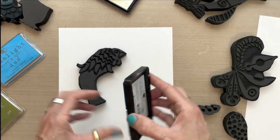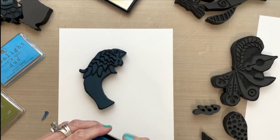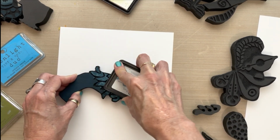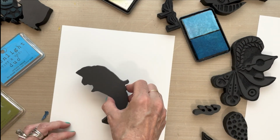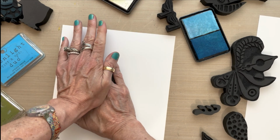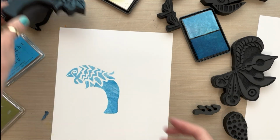Let's make this blue. And then I'm going to make the feathers at the top of his head lighter. So we'll start with this. Hopefully we got enough room on the page for all the pieces and parts. The tail is big, so let's put it over here. Could have done it horizontally. That might have made more sense. Okay, so there's the body.